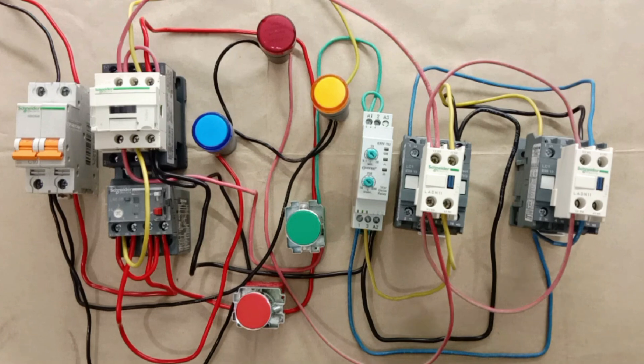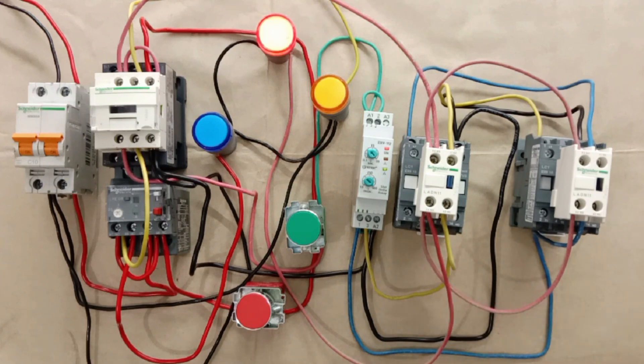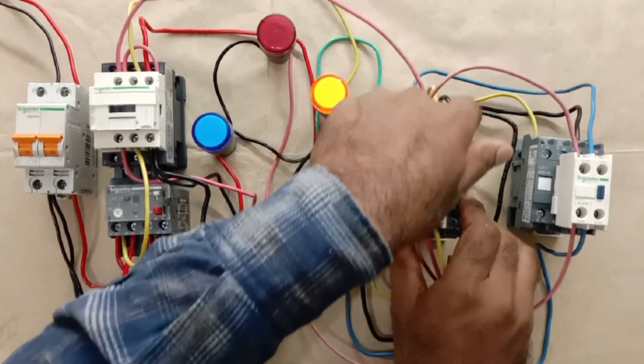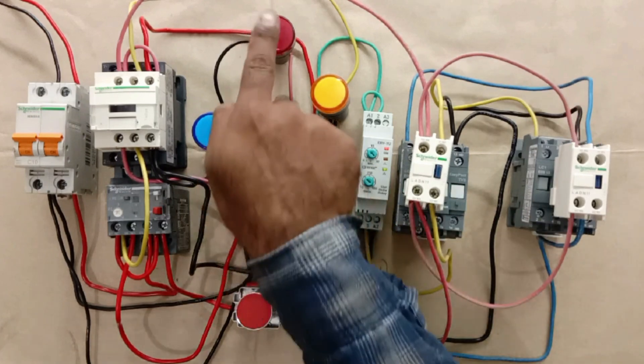Connection of the indication lamps is completed. Let's check them by turning on, turning off, and by tripping, to verify whether the indication lamps are working properly. First I am turning on the MCB — the off indication lamp is glowing, which is correct since the main contactor is off. Now I am turning on the motor — the motor is started in star connection. After the timer changes the contact, the on indication lamp is glowing, confirming the motor is running. To demonstrate the interlocking, I remove the contacts so the contactor cannot turn on — you can see the on indication lamp does not glow, confirming that if any contactor fails to turn on, the lamp will not glow.